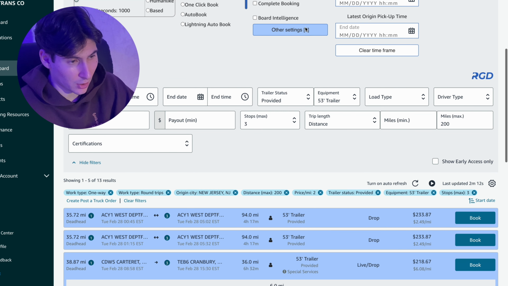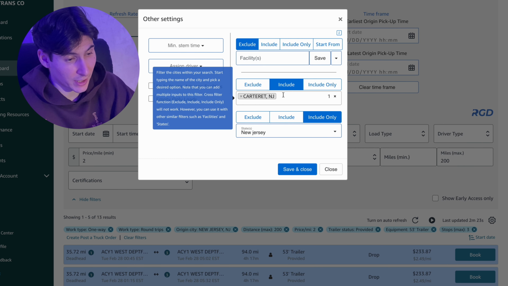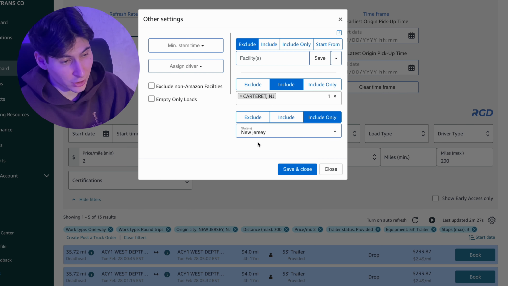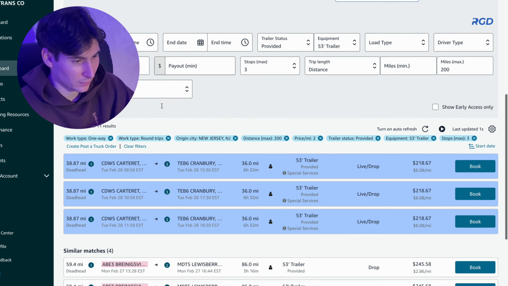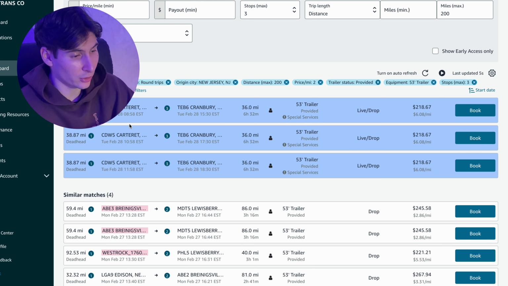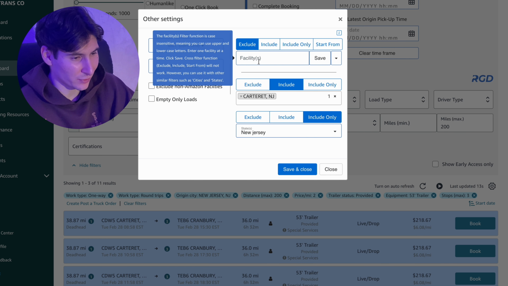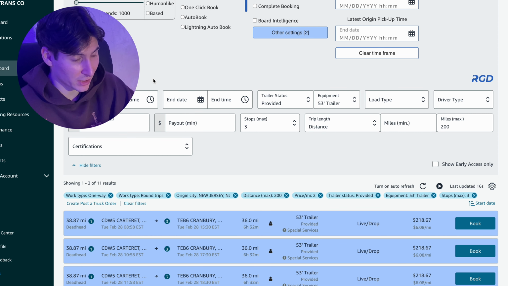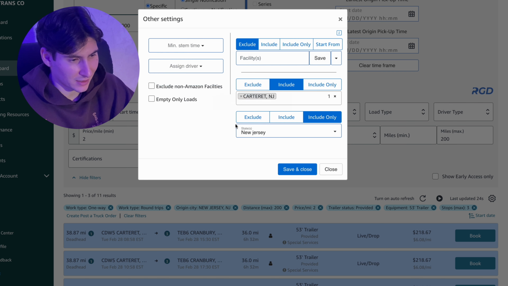Again, save and close. Now the blue box will be highlighted and have 2 here, which means you filled in successfully 2 filters. And now we're gonna find the loads that are only in New Jersey, and they include Carteret as one of these stops. Let's hit start, and we're able to filter it out even more to 3 loads out of 5. I would love to use the facility filter right now to filter out even more precisely, but unfortunately they're all the same. But I believe this is good enough and it makes sense for everyone how to use all of those filters.